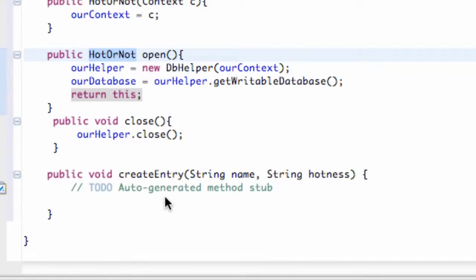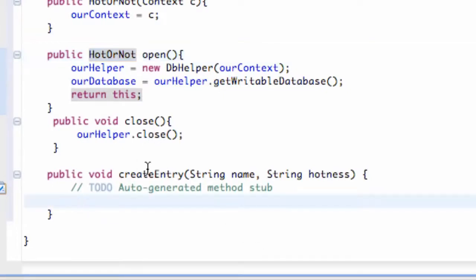And for a brief moment I want you guys to reminisce about when we worked with bundles. We put some stuff into the bundle, and then we finally sent it off to the next activity to be opened. We put some stuff in there and then we finalized it. And that's kind of the same way that the SQLite database works. We basically need to set up, instead of a bundle, something called content values, and then we put some stuff in there, and then we finalize it or insert it into our actual database.